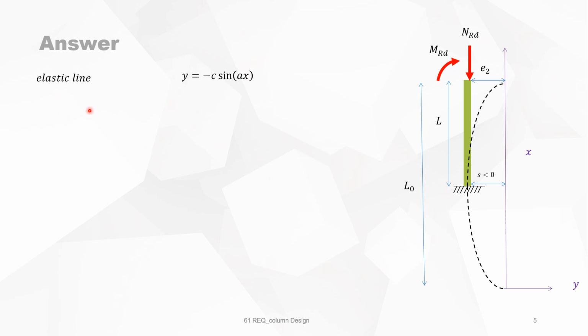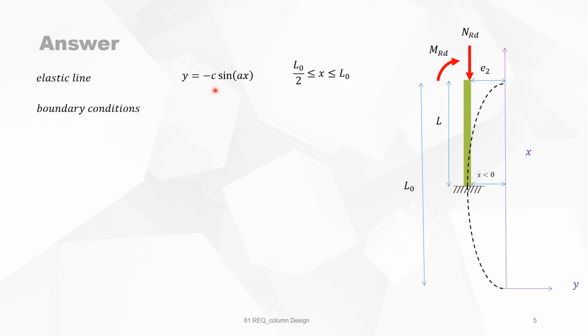We look at the elastic line. The elastic line y, as a function of those coordinates, is minus C sin(ax), with C and a not known yet, because the deflection in our system is negative. That's why this minus C. This is valid for x from L0 over 2 up till L0. From there to there, that's real. This is not realistic, so we take this portion.